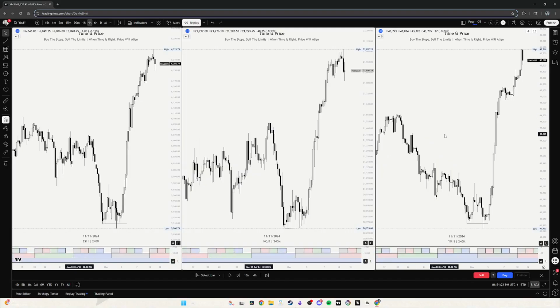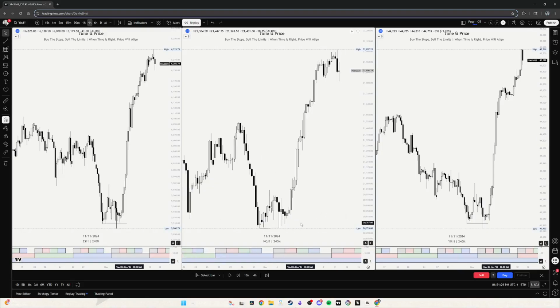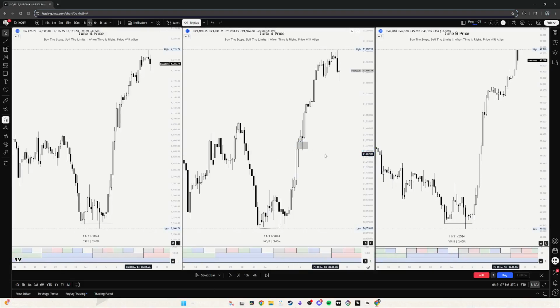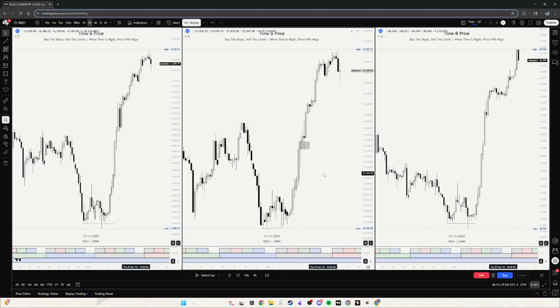Now, when I said the only PD arrays that matter are the ones that support your SMT, well, in this reference, when we're utilizing proper time frame alignment, the only PD arrays that matter at this point would be something like a 4-hour PD array or a daily PD array. So we can see very clearly here that every single 4-hour SIBI within price is invalidated, and the only one that is actually respected at this point is the 4-hour BISI, the one that's actually in line with the SMT.